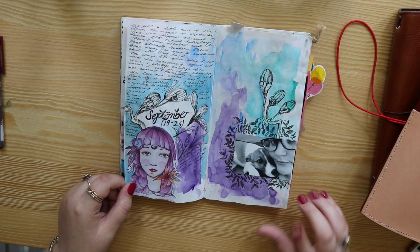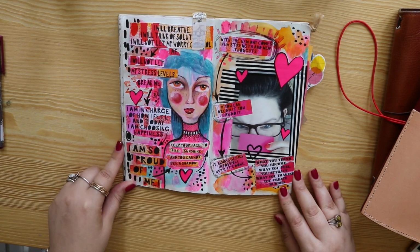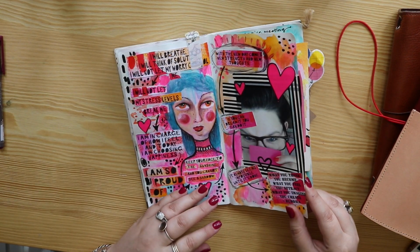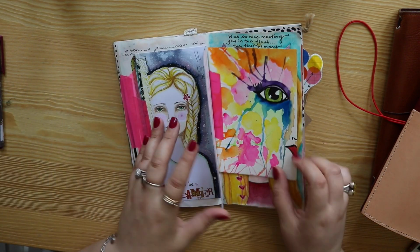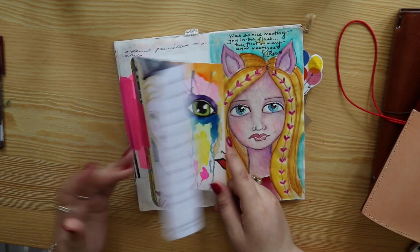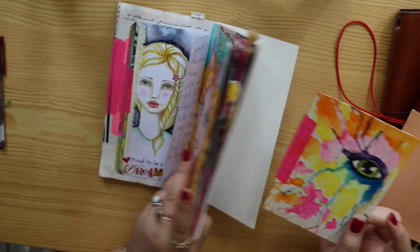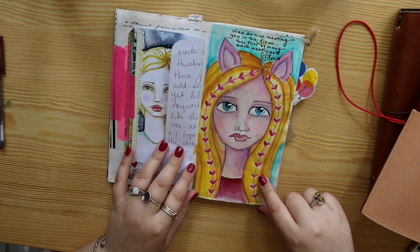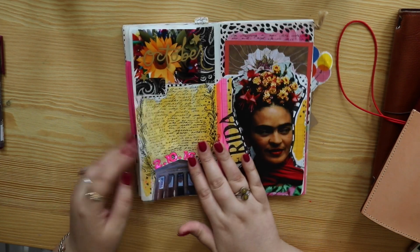Just some watercolors and some of my collage sheets from Patreon. This was a journal with me over on Patreon as well. A lot of the stuff you guys probably haven't seen. And I know that if I mention Patreon a lot, it's because that is now my job. So it's where most of my video content goes, because for the top level people, I do 2 videos a week, every week, all month. So there's a lot of content up there.